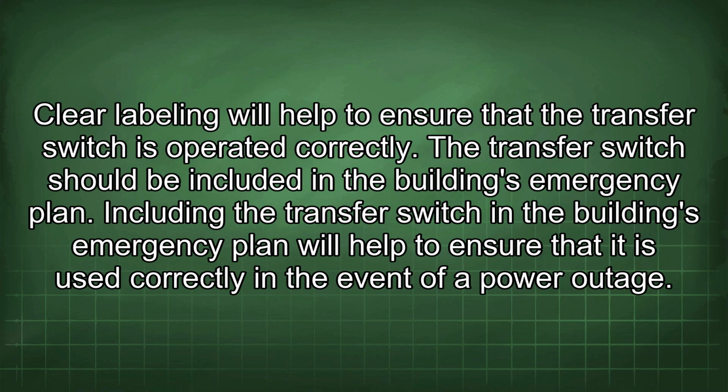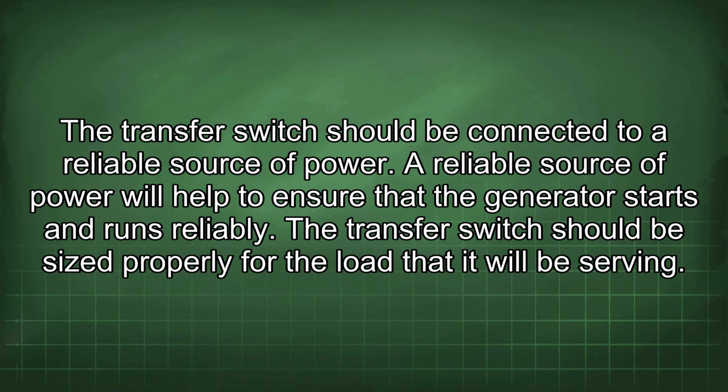The transfer switch should be included in the building's emergency plan. Including the transfer switch in the building's emergency plan will help to ensure that it is used correctly in the event of a power outage. The transfer switch should be connected to a reliable source of power. A reliable source of power will help to ensure that the generator starts and runs reliably.